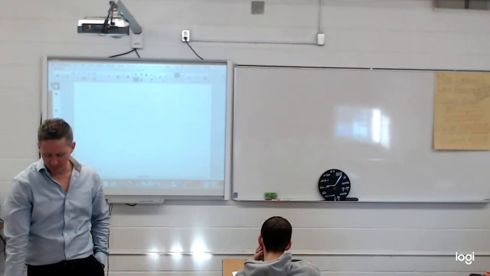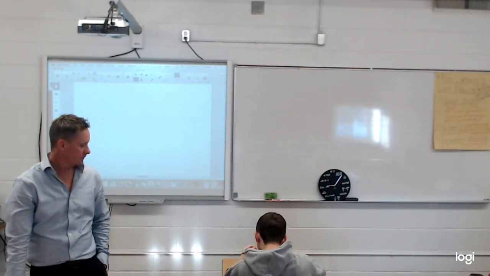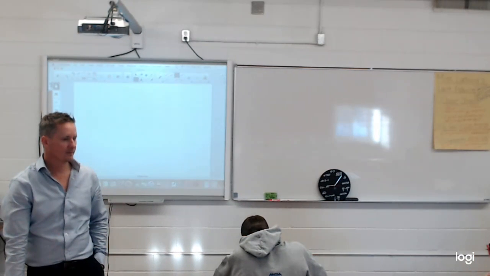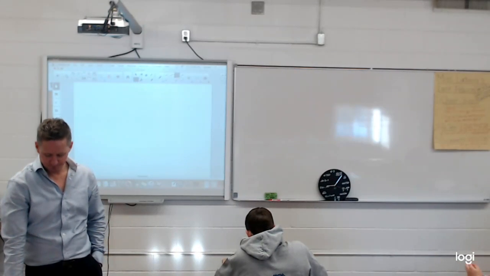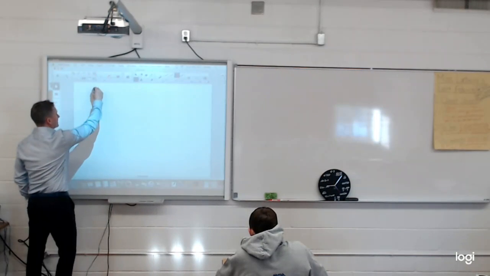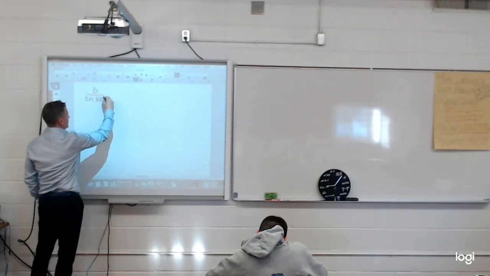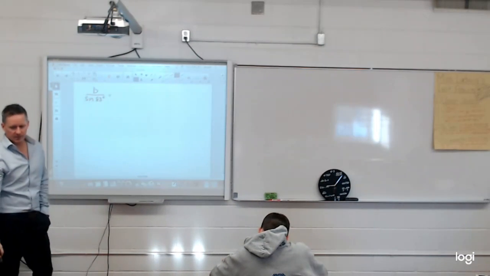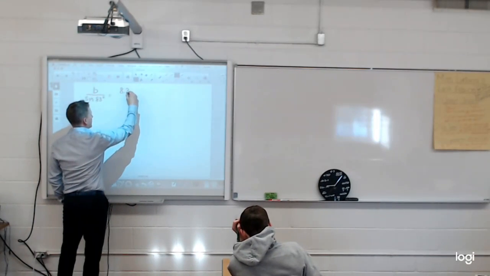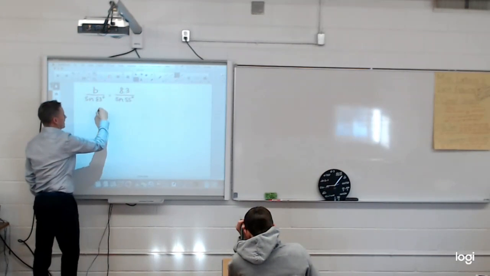What is the measure of angle B? 83. Okay. Now, I want to find the length of side B. So I go B over the sine of 83 degrees is equal to, what's the other side that I'm given? 8.3. And what's the angle across from the 8.3? Sine 55 degrees. So let's calculate what B is.